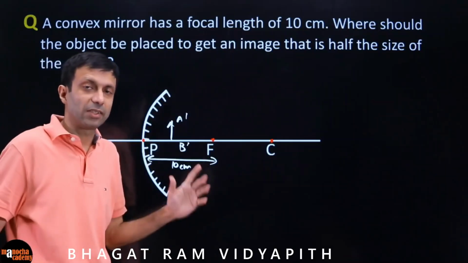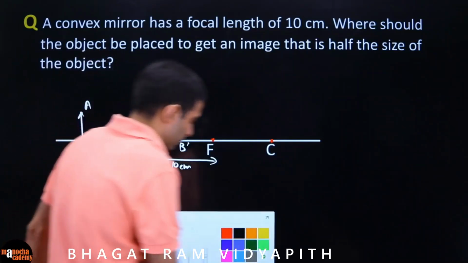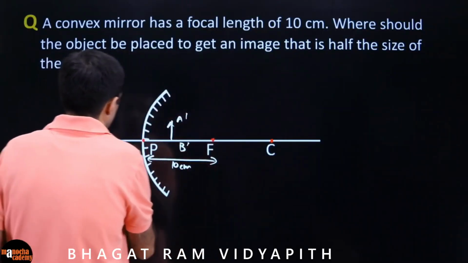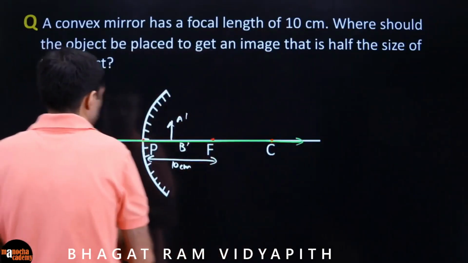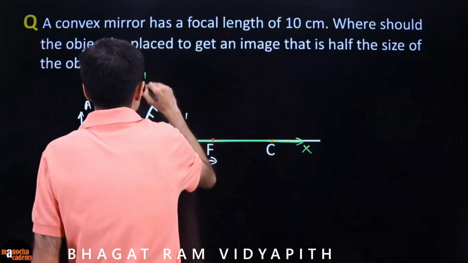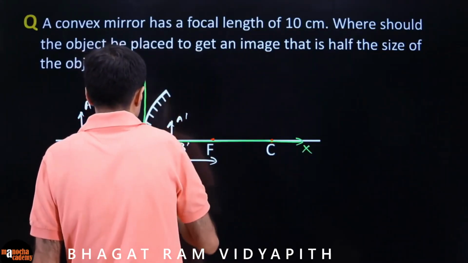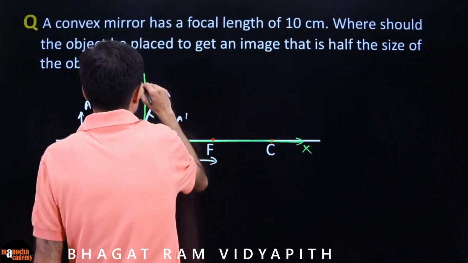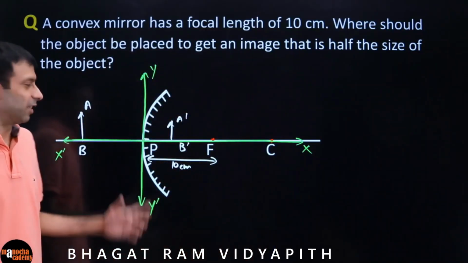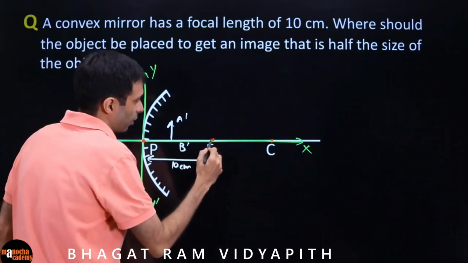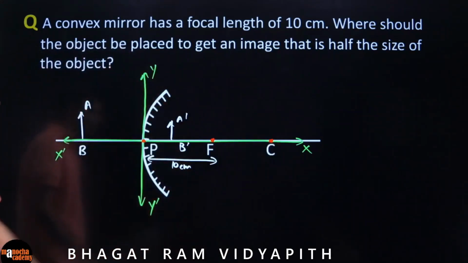Again, what is the important thing? When you draw this rough diagram, please make sure you draw the coordinate axis, that sign convention axis. So let's draw that here. This is going to be my x-axis. And they are all drawn at the pole. Okie dokie. So we have got our coordinate axis here, right? Make sure you mark that pole, which is like the origin, the focus, center of curvature. Now quickly write down your data in terms of this rough diagram.